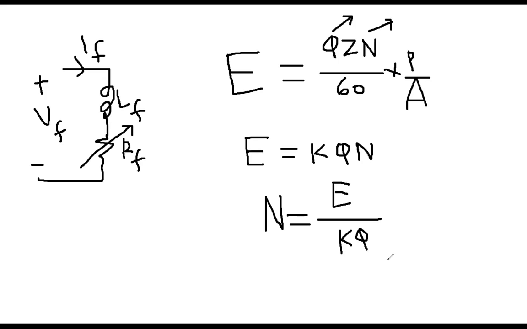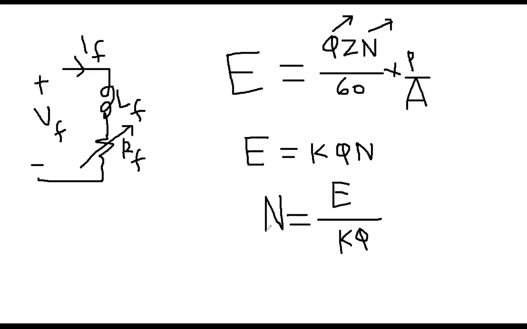That's why you see the first point, field resistance control. If you control the field resistance, that will control the field current, and consequently the flux will change. If you decrease it, then speed will increase. If you increase it, then your speed will decrease. So this is one factor, field resistance control.